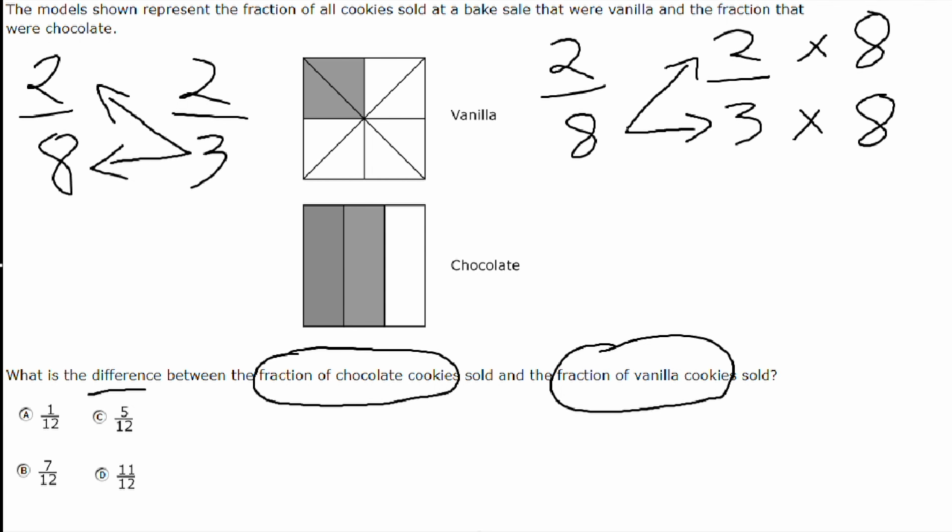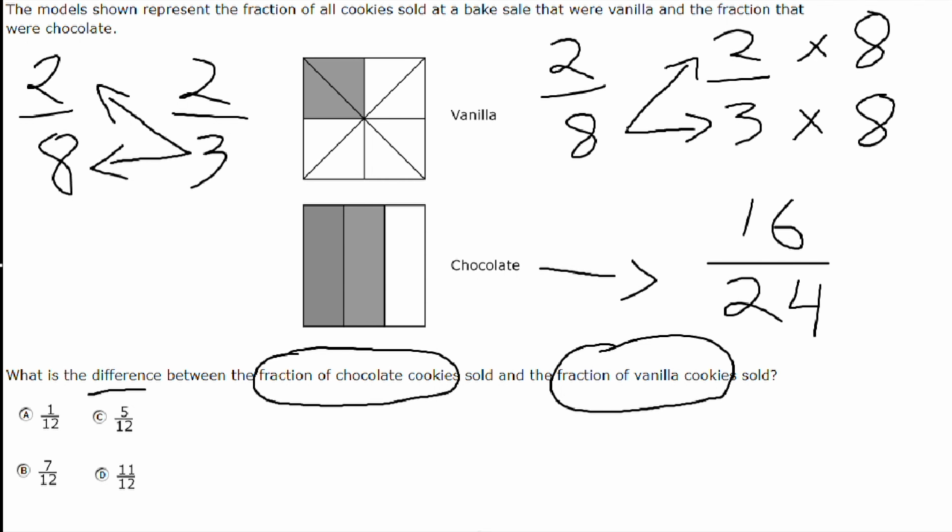All right, now remember, this represents the chocolate, right? So our 2/3 fraction represents the chocolate. So this is going to be the new fraction for chocolate, the chocolate that we're going to get. So our new fraction is going to look like this. We have 2 times 8 on the top. That is going to be 16. And on the bottom, we have 3 times 8. That's going to be 24.